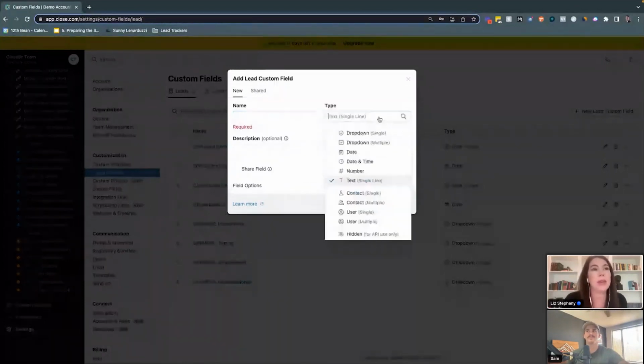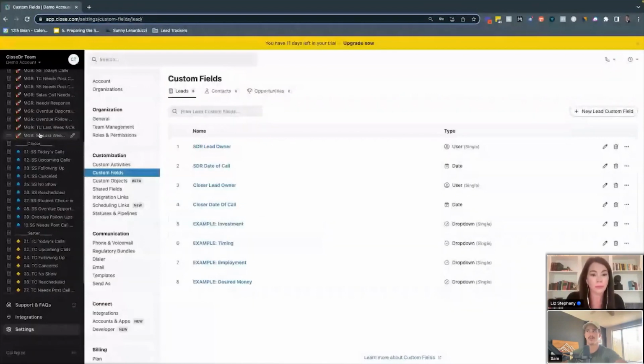So an example would be, show me all of my leads that have employee count between 1 to 200. If you're putting information in that field and it's not listed as a number, you won't be able to run a search like that. So that would be another call out. Perfect. Yeah. And I'll show you guys what we're talking about when we're running the search.